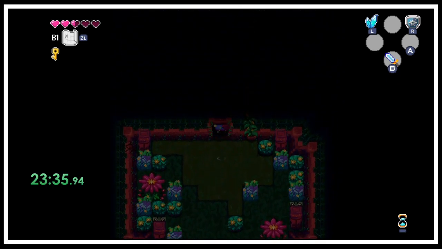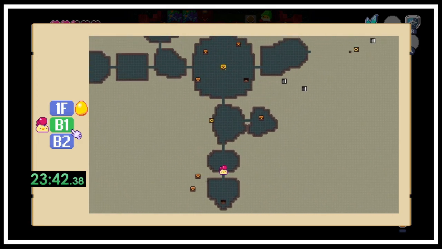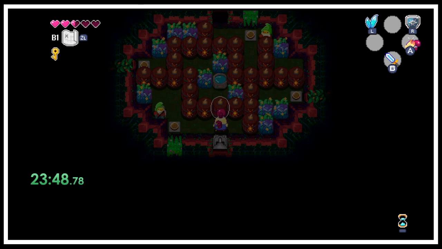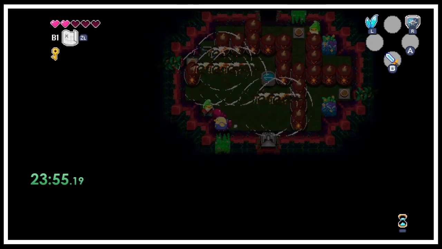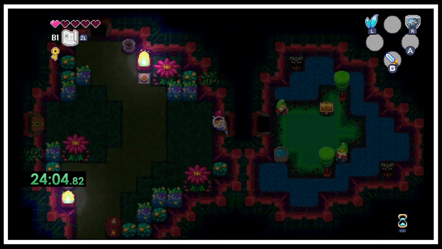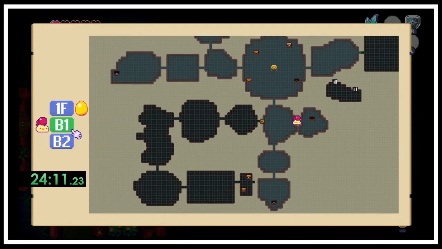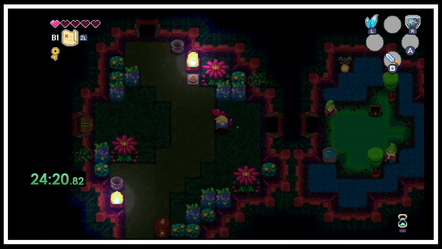Is there anything else in that room? You have to come back with the bomb. Why? Oh, no, it wraps around, that's what it is. So I probably do need to go this way. Yeah, I'll just go this way.